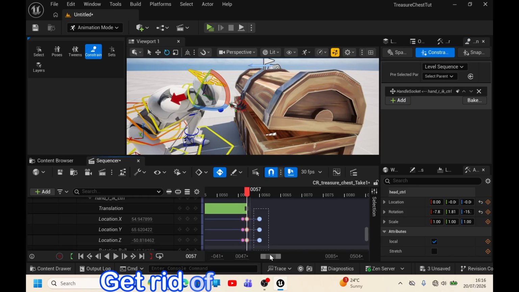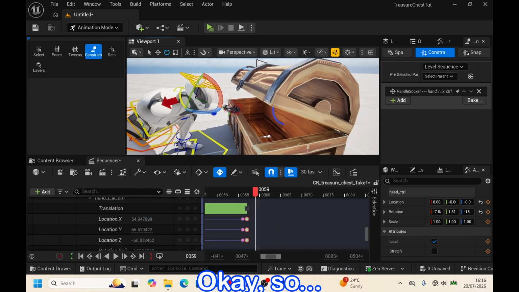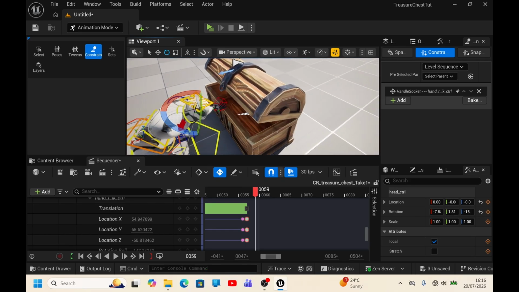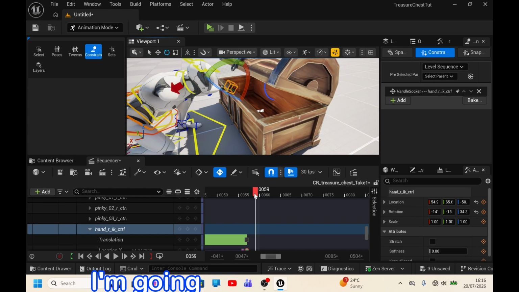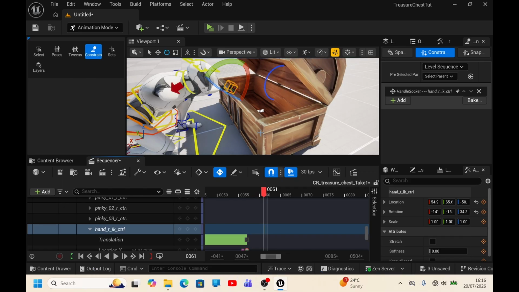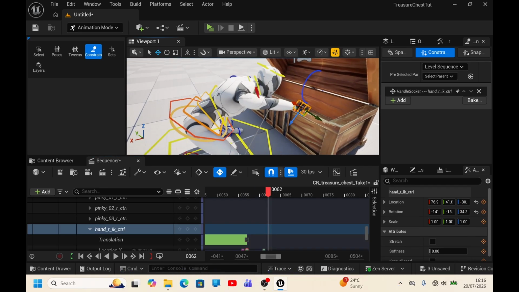And I'm going to get rid of these keys here because it twists in a different way. Okay, so let's then move this hand further to the right here, so it's just a little bit straighter.